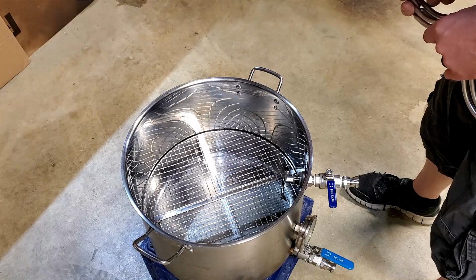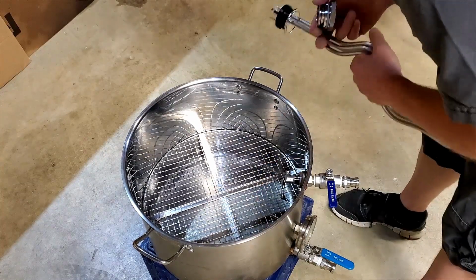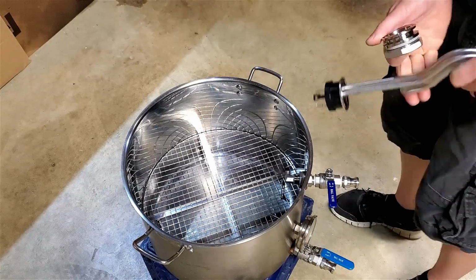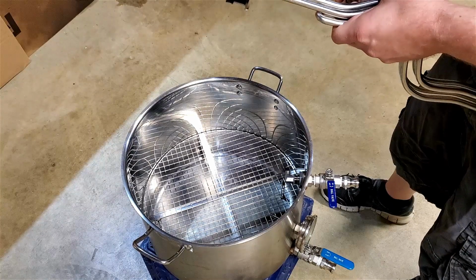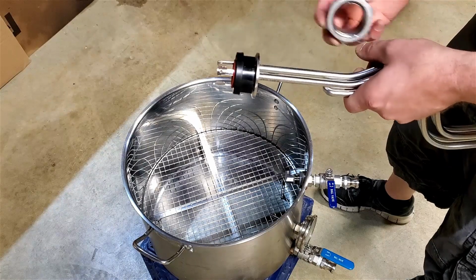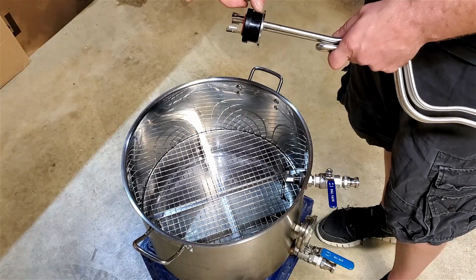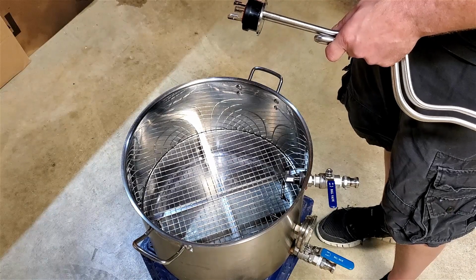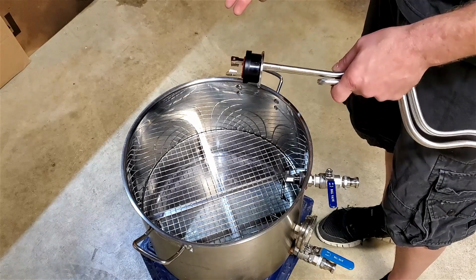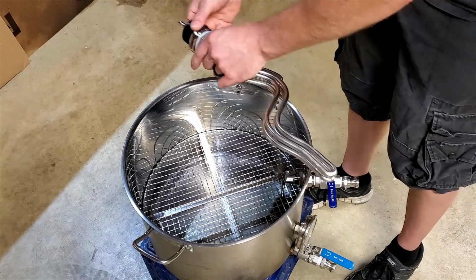Here we go on this. I had my false bottom put in. I chose to go with a weldless dry clamp. I'm not gonna have somebody weld on this kettle. I looked at the silver solder, but it was literally just a couple bucks more to just do the weldless, and then it covers my cut and everything too. And I wanted to go with this style element rather than the piece with the cord off the end. Just in cleaning, then I got like a dongle hanging off of this thing, and I don't want to deal with that. And if I ever do want to use propane again, or use propane for anything, then now I got that in the way.